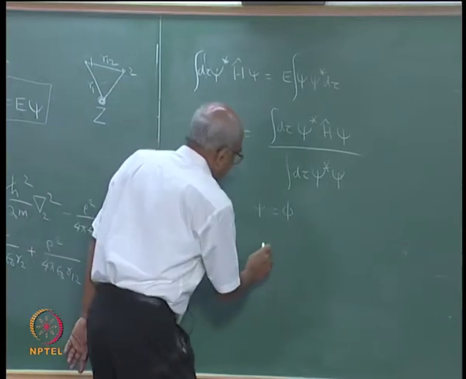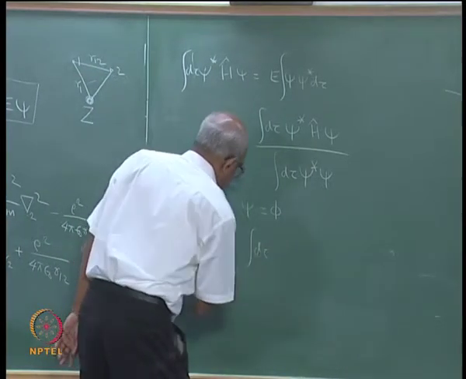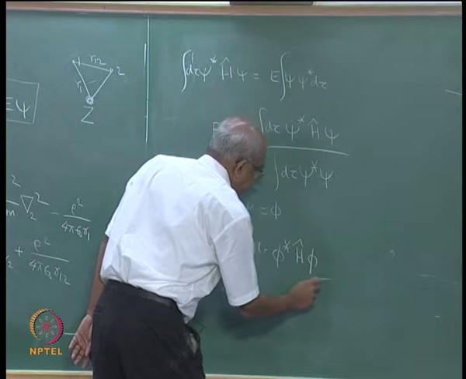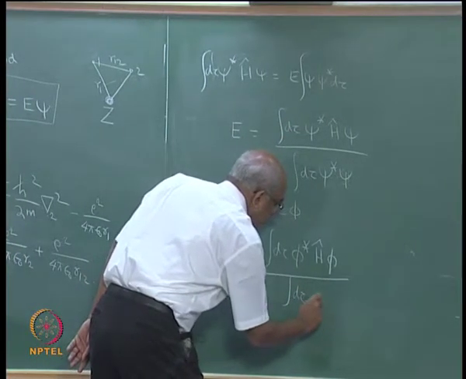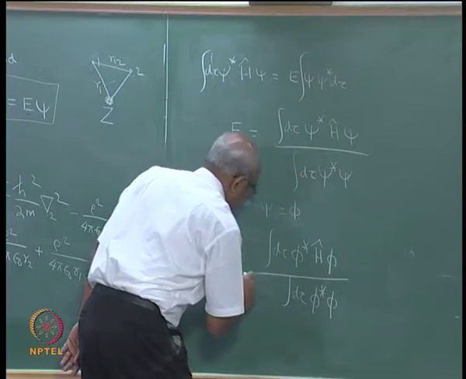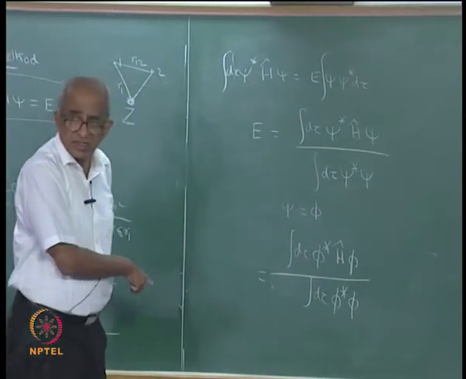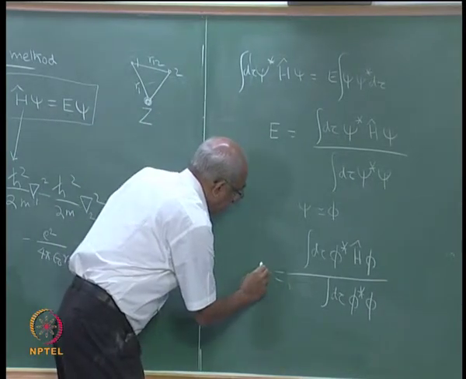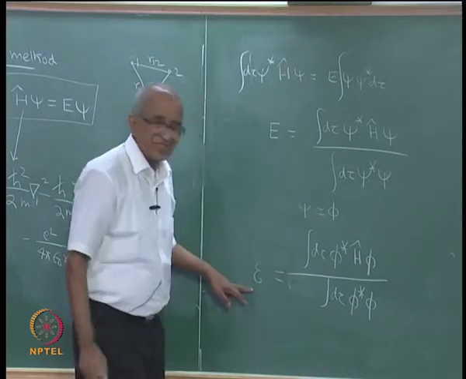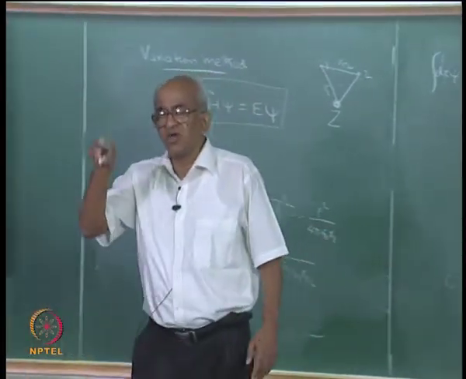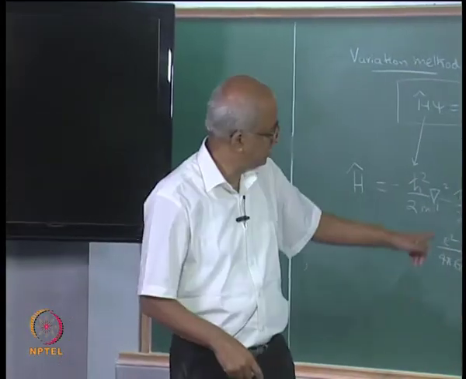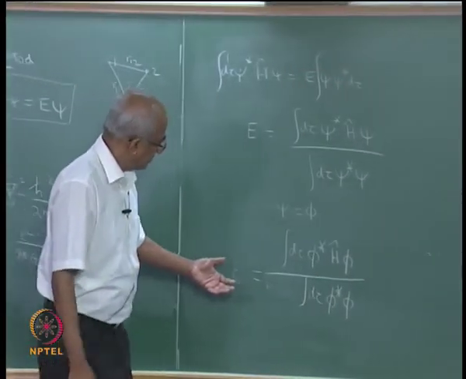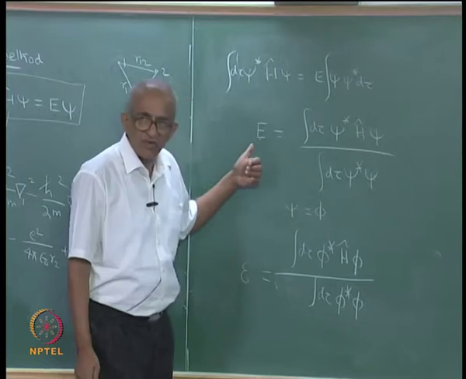So, what will I get? I will get an approximate energy. Right? You are not going to get the exact energy, that you will not get. So, you will get an energy which I will denote by this symbol. I shall refer to this as script E. It is not the normal way you write E, it is written a little bit differently, and therefore, I shall refer to that as script E. So, what do I expect? I expect that script E will be an approximation for the energy of the system.